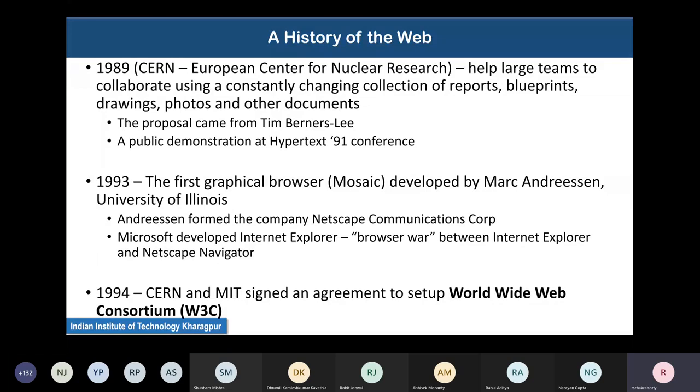So this started a browser war between the two companies. The advantage that Microsoft had was that Microsoft started bundling the Internet Explorer browser with its own operating system, Windows. Try to understand that you had to pay money to buy the Netscape Navigator software, because free options like Chrome or Firefox were not there.